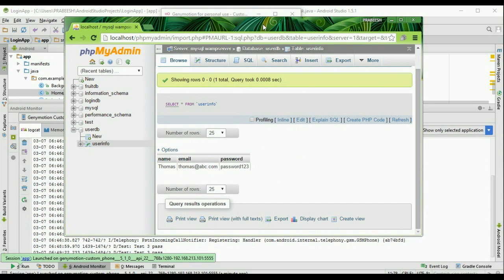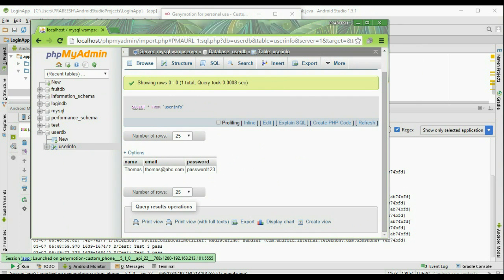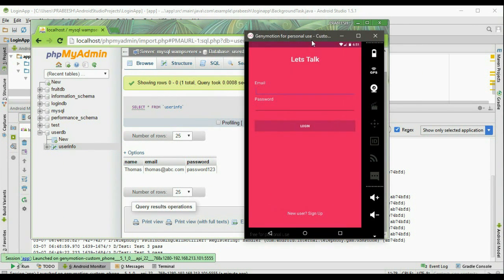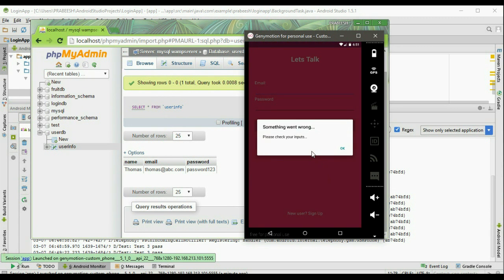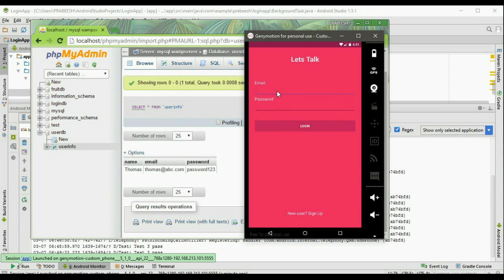So now I'm trying to log in with this information. So now I try to log in without filling email or password. So now it shows an alert dialog. You have to check your inputs. Okay, now I enter the email thomas@abc.com.